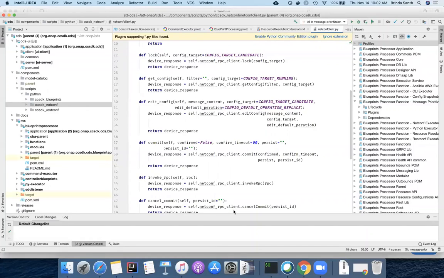So one way is converting to Kotlin. That is what I'm trying to explain. Instead of using your Jython implementation, assume that in Jython you use edit config. So instead of Jython's edit config, move that Jython file to a Kotlin file, and instead of using the wrapper function, you can use the extension function directly.